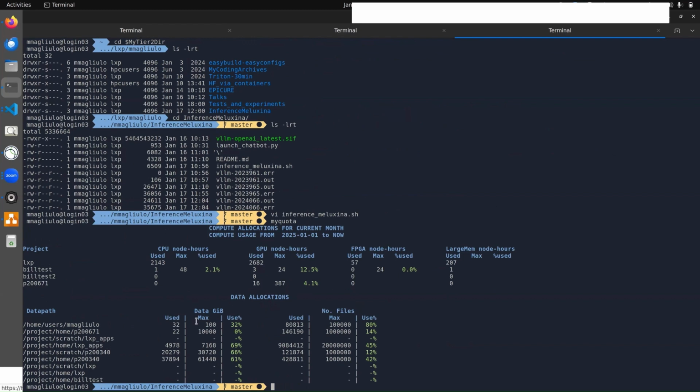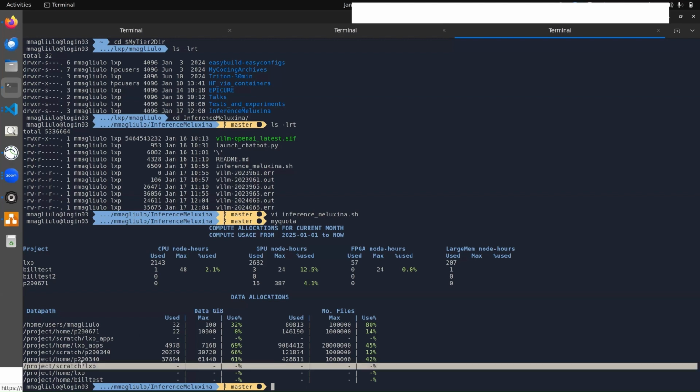But if you want, in any case, there is someone in the audience who will be using MeluXina in the future. We have this myquota command that allows you to see where you are in terms of the storage occupation that your user has. So I'm going to use, if you want, my Hugging Face cache directory. I put it on a tier 1 storage, because I don't have a restriction in terms of storage, and this is where I'm going to store my shards.